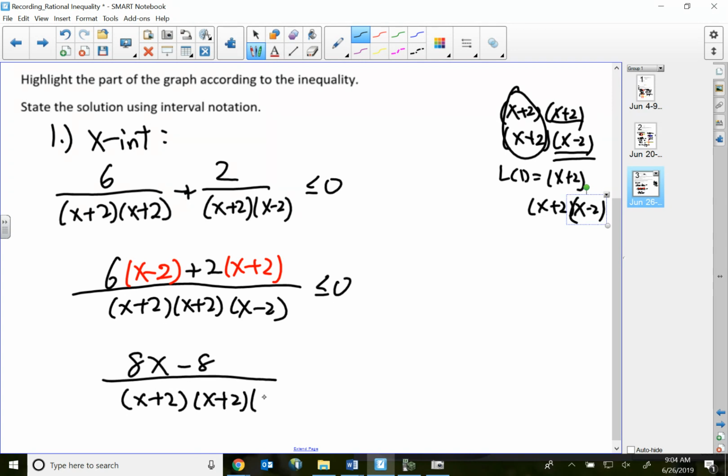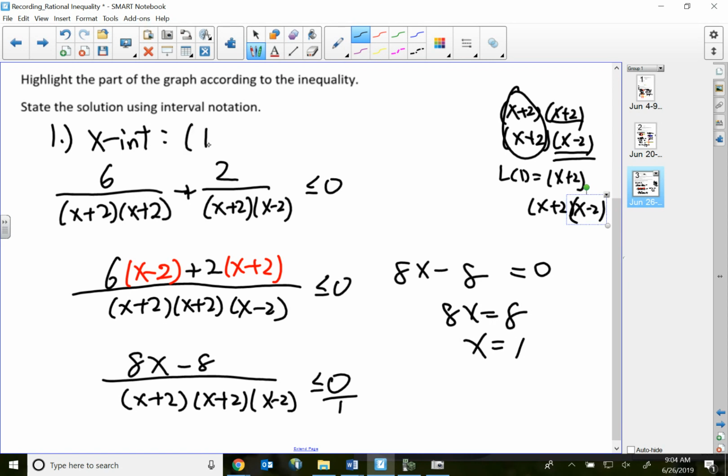So this is my factor form. It can come in handy when I find the vertical asymptote. All right, so to find the x-intercepts, let's do another cross product. 0 times these three factors is 0. Set it equal to 1 times ax minus 8. So my ax is equal to 8, x equal to 1. All right, so I should have an x-intercept at (1, 0).